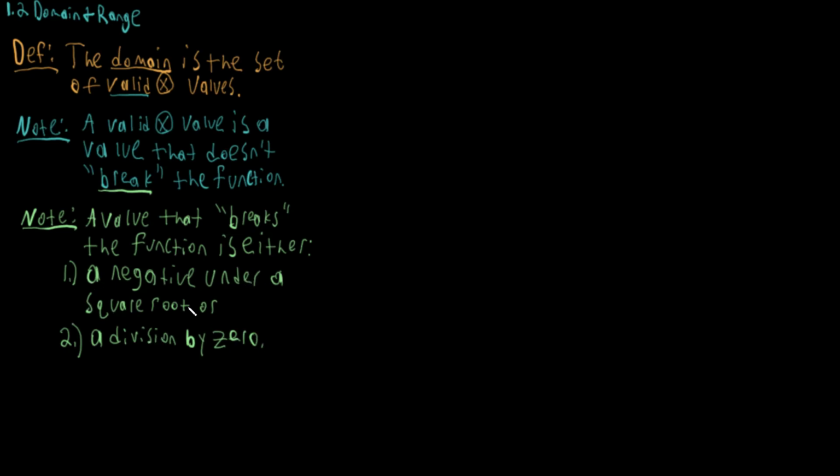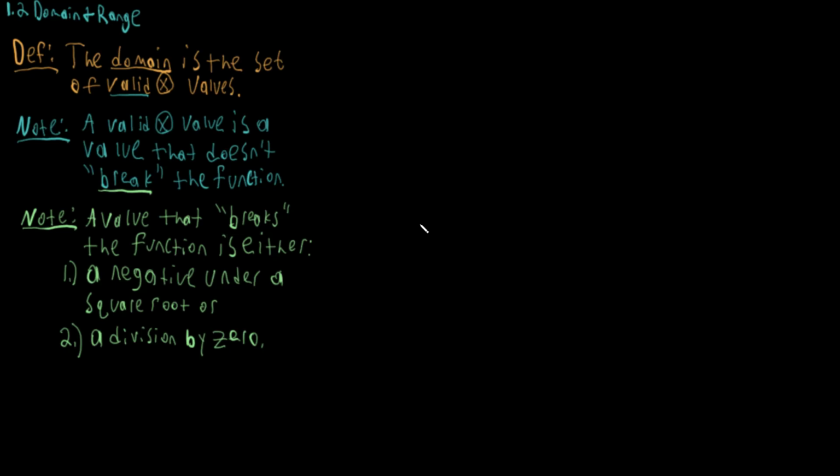A negative under a square root isn't going to work as long as we're not allowing complex numbers in. And we're usually working with real values here, so that's going to result in a complex value out that isn't what we want right now. And obviously a division by zero is never going to work. Now there is a third thing, which is a non-positive number, that is 0 or a negative number, inside of a logarithm, but we'll get to that in chapter 4 when we get there.